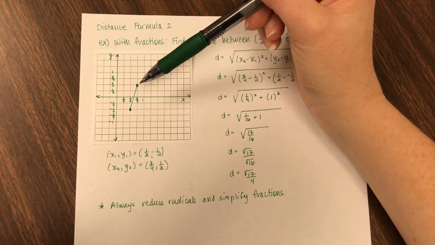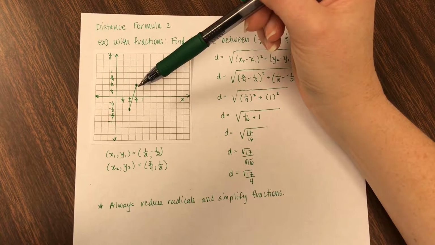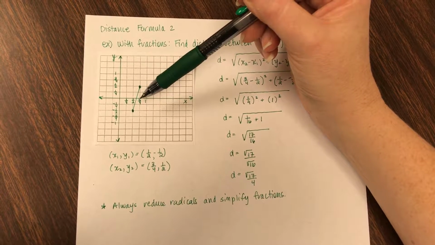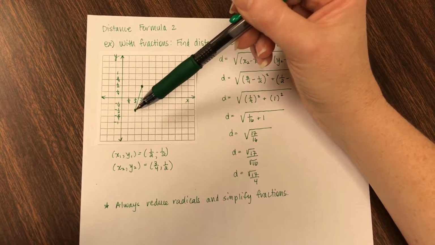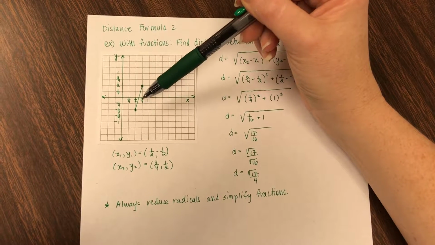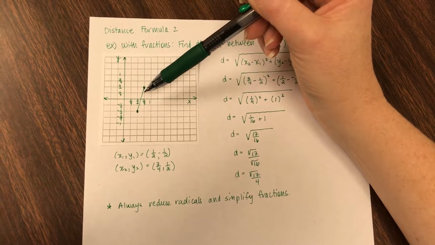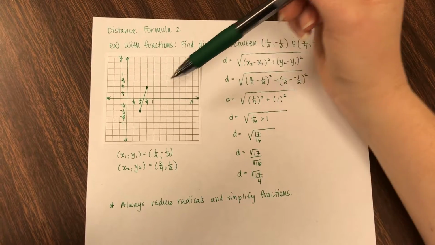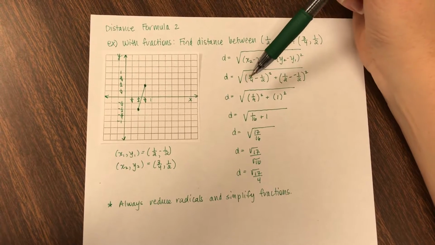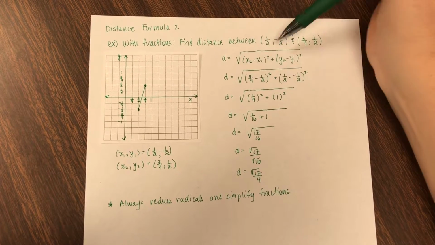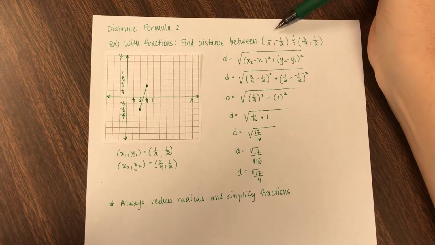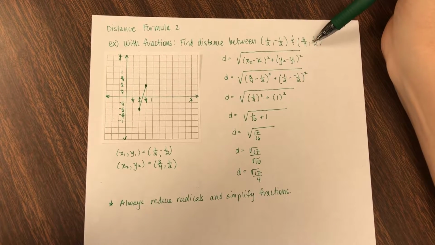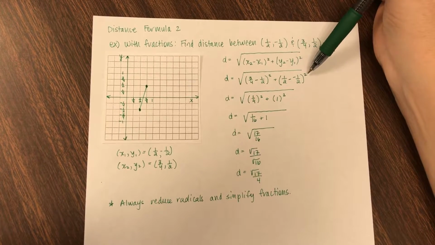Now we can't use the Pythagorean theorem exactly the same way we did before in this case, because although this is one block, it's representative of 1/4 instead of 1. If you're really good at fractions, you could say that this is 1/4, this is 1/4, 2/4, 3/4, 1. But we're going to see how that actually works out over in the formula and then how to reduce it correctly. So here's our formula, and we have 3/4, which is x2, minus 1/2, which is x1, minus is part of the formula, plus 1/2, y2, minus a -1/2, squared.